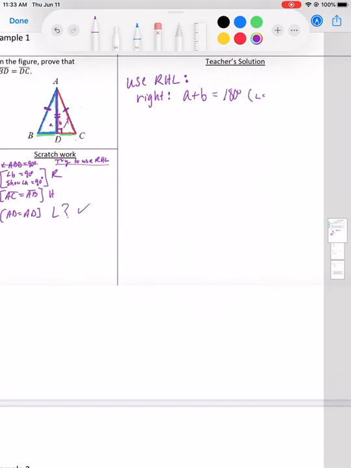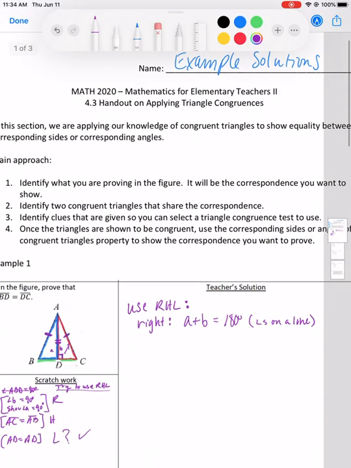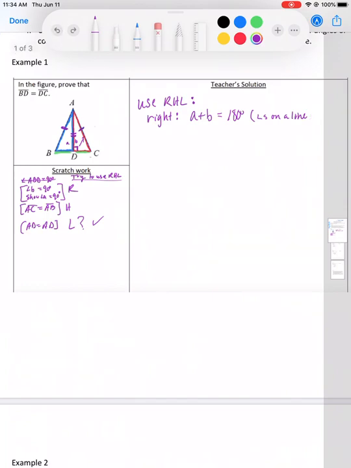from angles on a line. So A plus 90 degrees equals 180 degrees. You can start with this line here if you want. Subtracting 90 from both sides, you can get that A is equal to 90 as well. Okay, that equals B. And so now that I've proved that A equals B equals 90, I can go ahead and put that into my figure. And I can say, okay, my right angle correspondence is made.